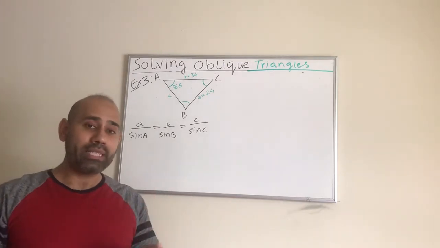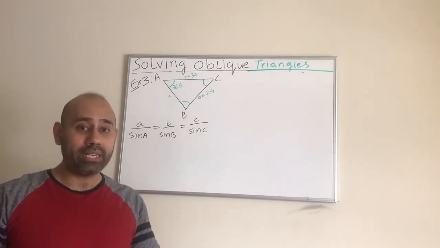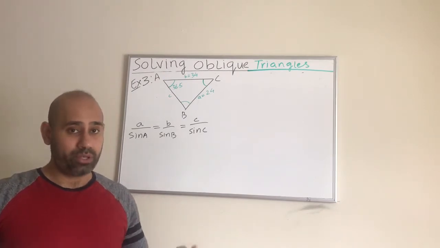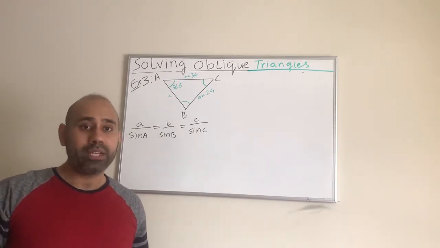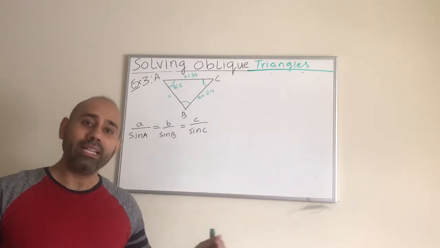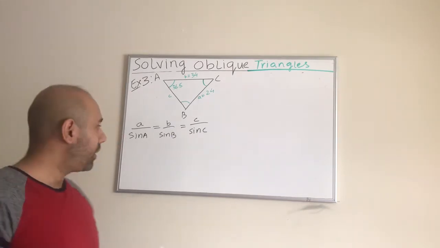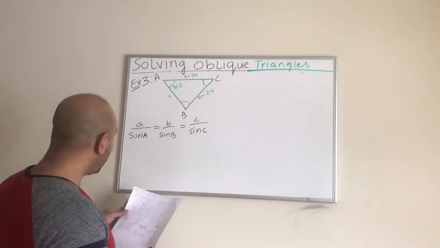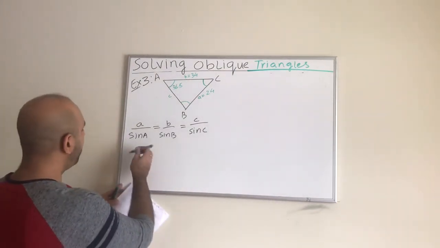But in some examples, if the triangle is not provided, you can go back to my example number 2, where the triangle was not already drawn for us. The information was provided, so one should first draw the triangle and then start using the sine law. Okay. So A over sine A is B over sine B equal to C over sine C. Let us fill in the information that is already provided to us.